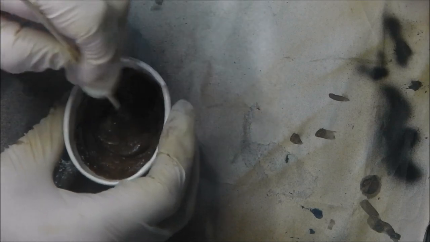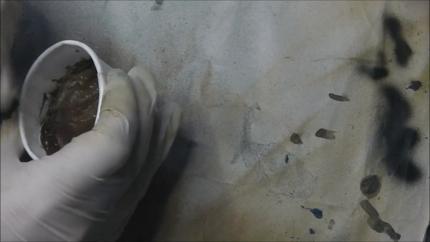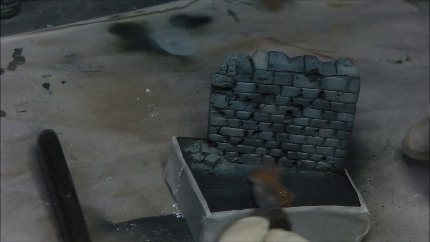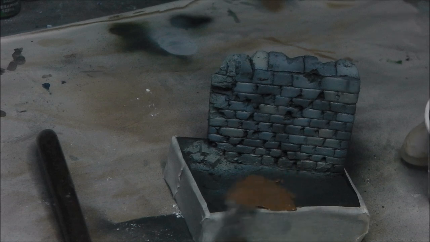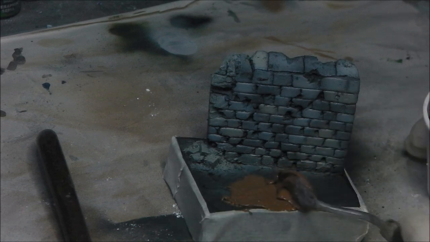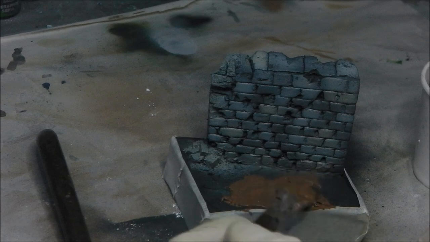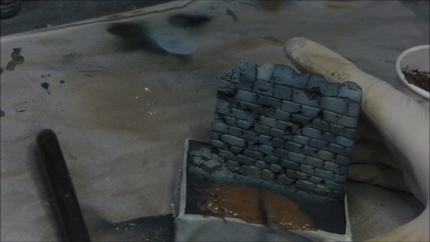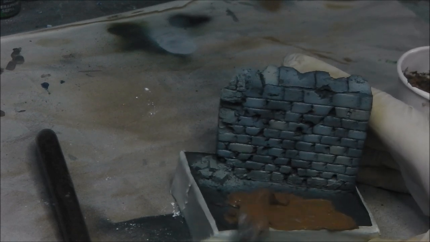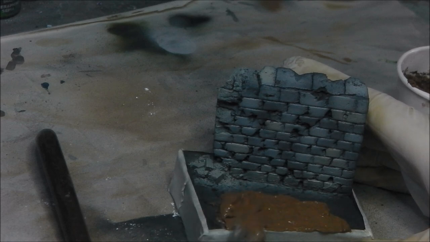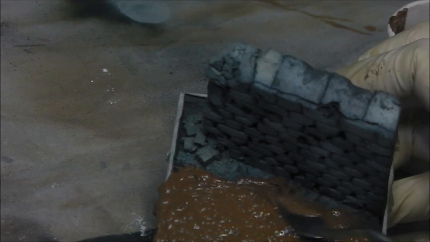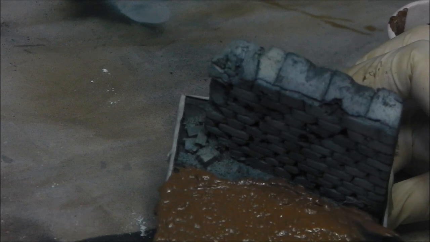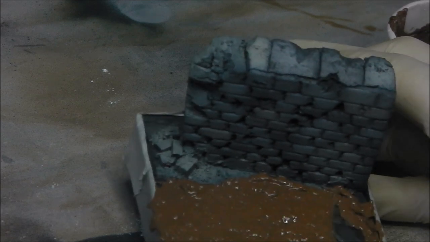Once you're happy with your mixture it's important that we try to apply it in the one setting just so it doesn't dry. I'm going to apply this using an artist's trowel or spatula and I'm using the smallest one I have so I have ultimate control. I'm applying this in pretty thick dollops, I'm not going to fill the base immediately with it but I'm going to build it up somewhat thickly but in small sections at a time. I'm also going to be careful to ensure that it's blended fully in with the base corners and with the edge of the wall section, I don't want any gaps.